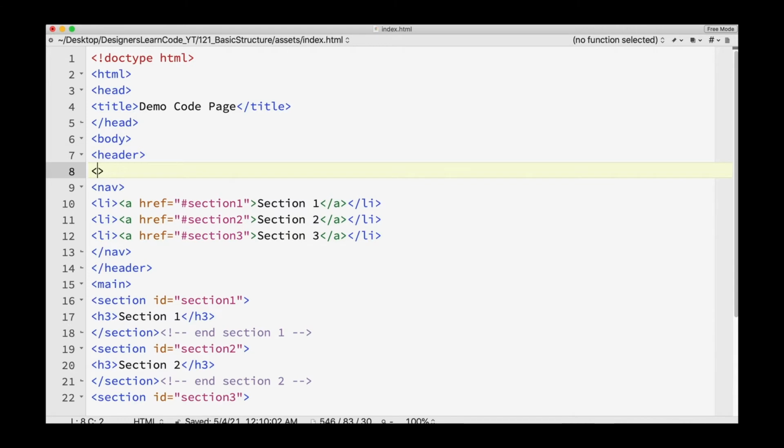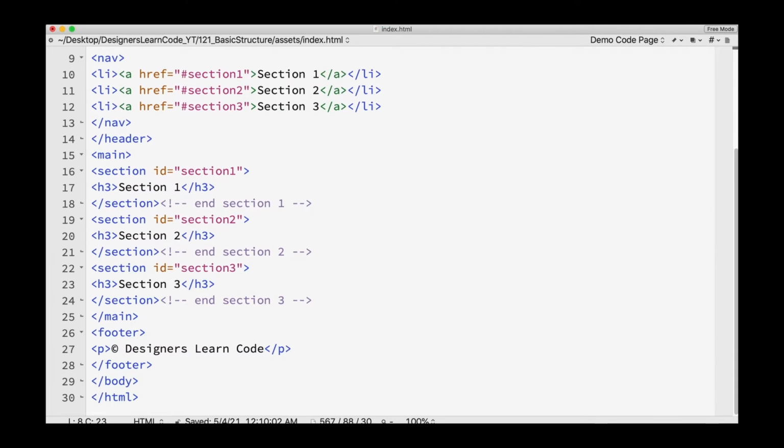And then within our headers, since we're not really going to put in a logo or specific branding, we're just going to put in an H1 level header that says that this is our demo code page.